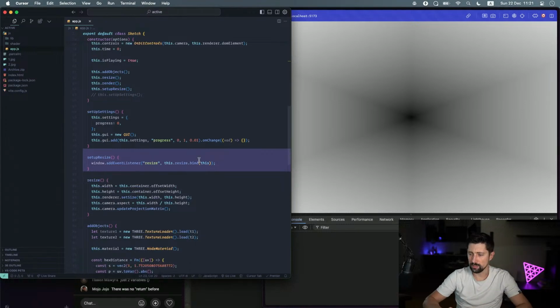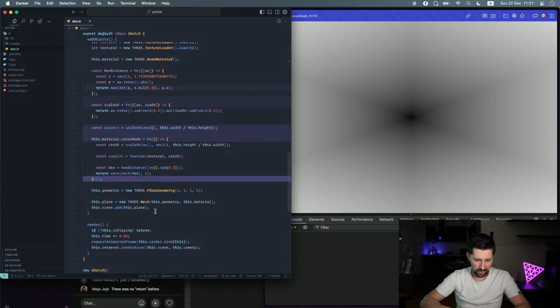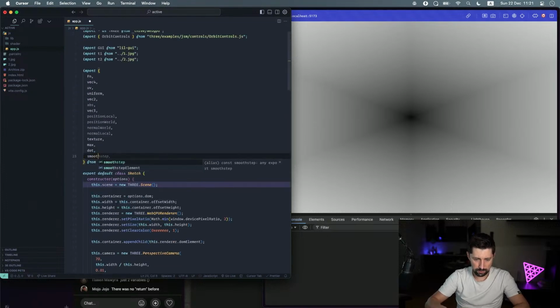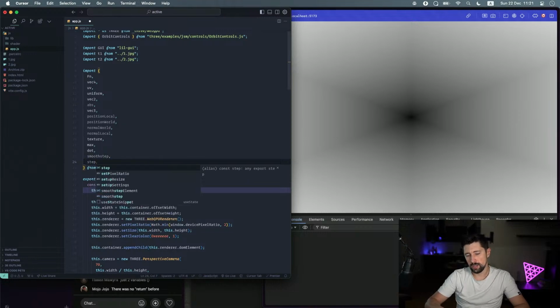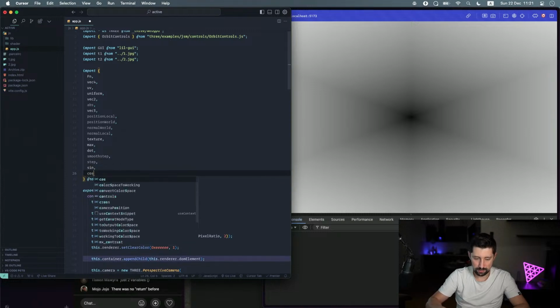Then I'll need to create hexagonal coordinates, which is a bit more complicated part, because I obviously need a tiled set of these hexagons, because it's not fun to just have one single hexagon in the center. While I'm at it, I also need smoothstep. I would need the step. What else? I probably would need the sine at some point, maybe cosine.